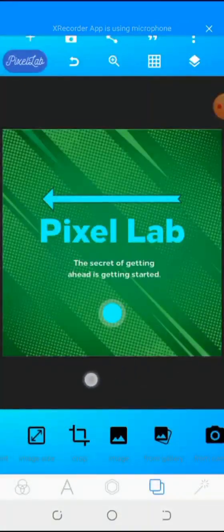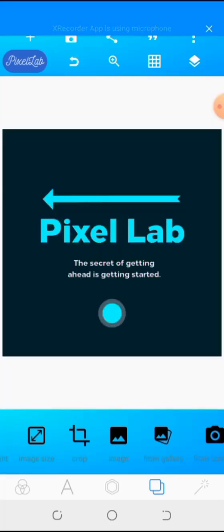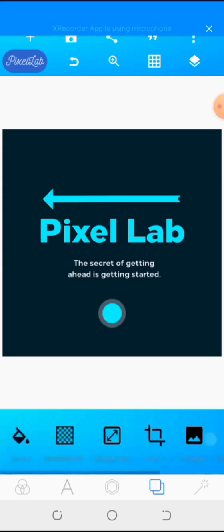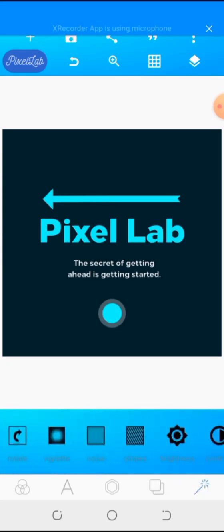You see, it automatically becomes the background. I believe this is clear enough. So go back now. Yeah, that's from gallery, and this is from camera. Of course, if you want to snap or use a background from your camera. Yeah. So the last two now here.